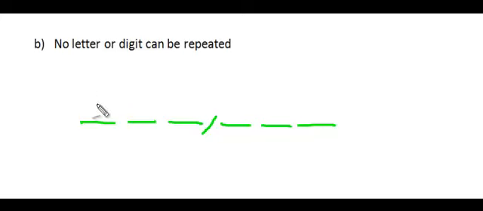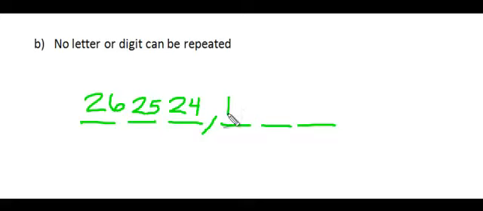What if we put some restrictions on? If we say that no letter or digit can be repeated, we'll still have our 6 slots, 1, 2, 3, those are our letters, and just a little indication to remind us that we're now jumping to numbers. So we still have 26 letters for the first one, but we've used up one of the letters. So we now only have 25 choices for the second slot. Now we've used up 2 letters, so we have 24 choices for the third slot.